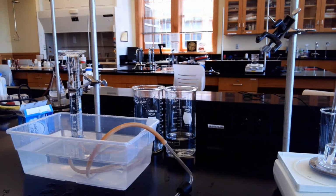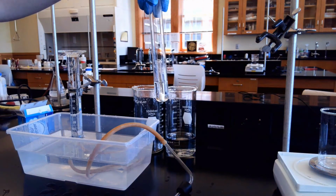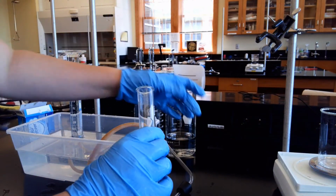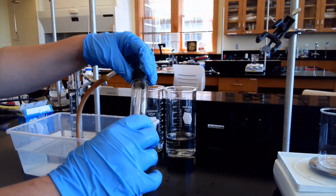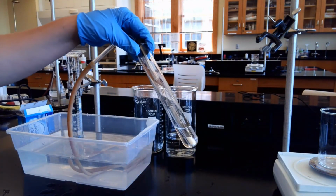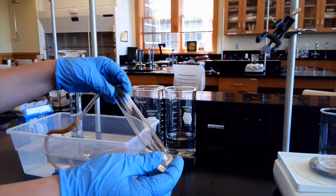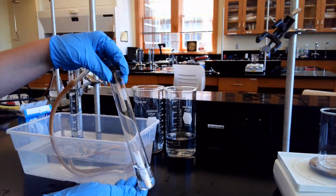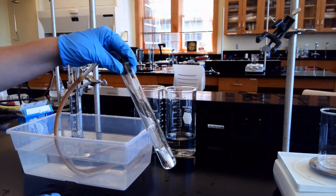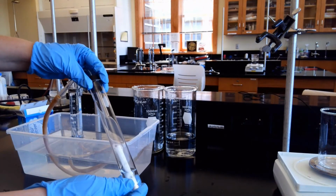So now that we are good to go, the next step is taking our gas generator from over here. We are going to attach the top, make sure it's a snug fit. Okay, so we're good to go now. We're going to agitate this, and then you should see the bubbles come in. So here we go. Look at that. And I'll try to get out of the way. We're going to mix, mix.